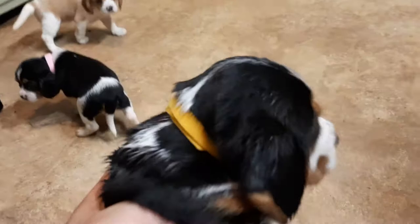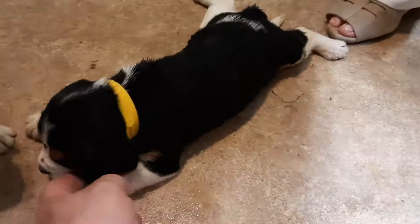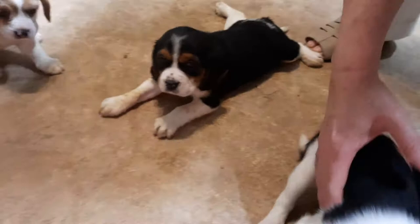They're just 5 weeks old, so they're not really terribly active yet. This one's a little bigger. She's got a brown spot on the side of her nose, as you can see. And there she is. And now we'll take a look at our males, if we can. She's not moving around much, but she's very healthy. They all got excellent vet checks today. Good reports on all of them. So that was very good.